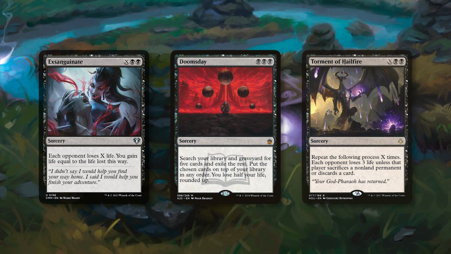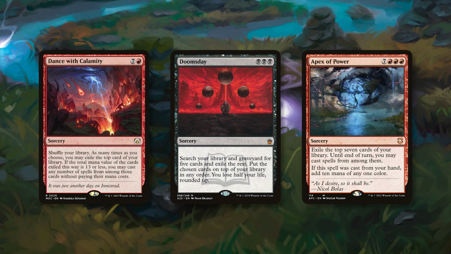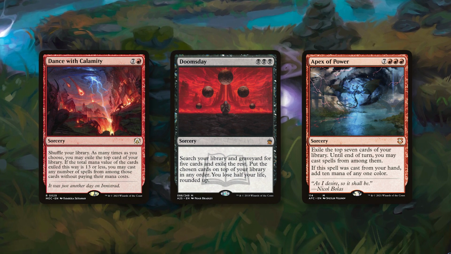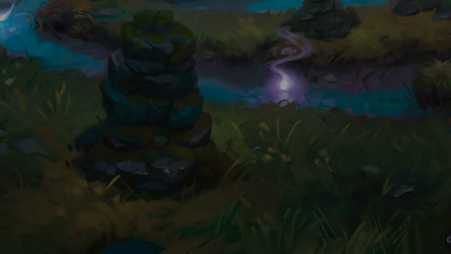I also like using Dance with Calamity and Apex of Power to slide on in there and, you know, dig the rest of my cards out. Because Dance with Calamity allows you to just auto cast everything, and then Apex of Power gives you 10 extra mana to do with whatever you want.